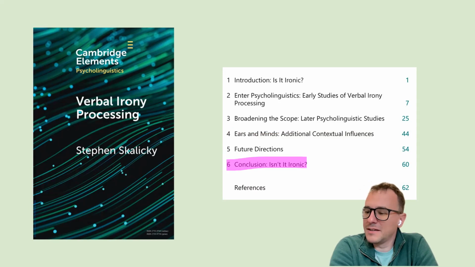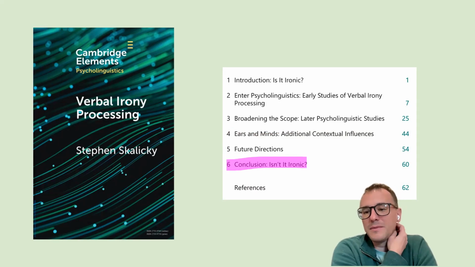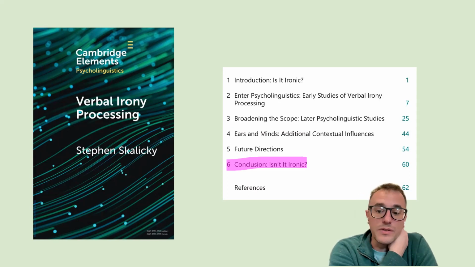And again, a little bit preachy, talking about some of the ways we can move the field forward in terms of stepping away from this contrast between literal and ironic and starting to ask different questions about influences on verbal irony itself. So it's a relatively short read. I think it can be useful to people interested in psycholinguistics that don't know much about irony, or people who want to know more about some of the early irony theories and are interested in getting into some of the psycholinguistic research.